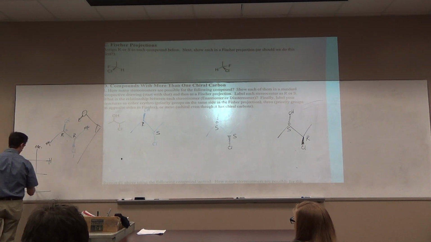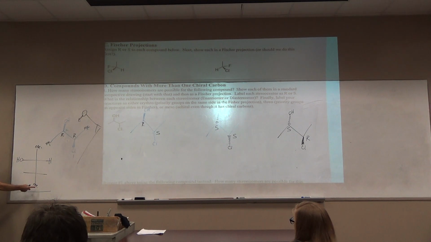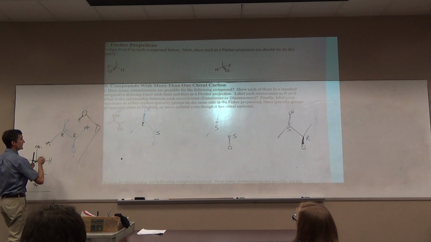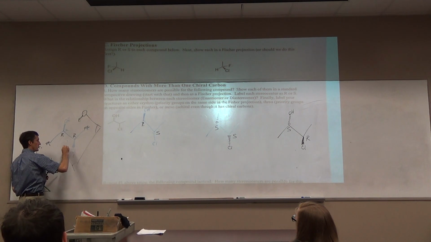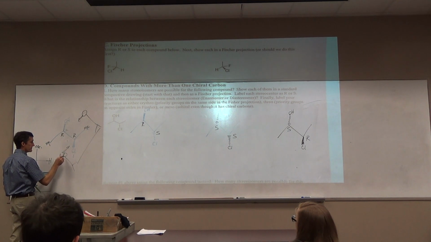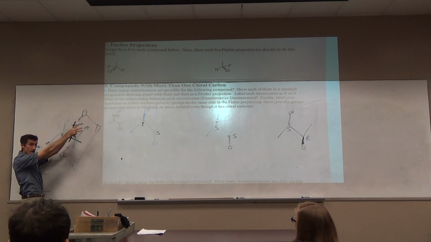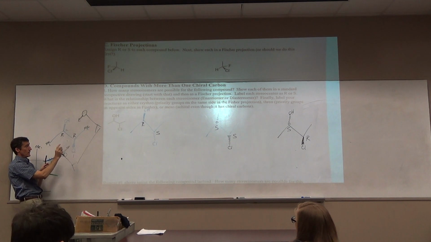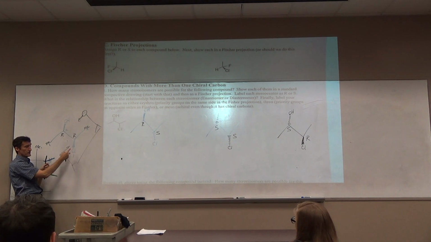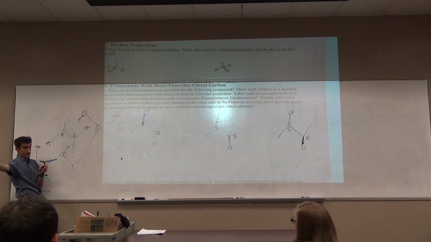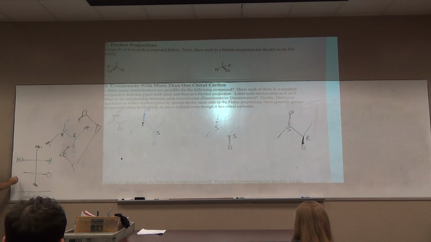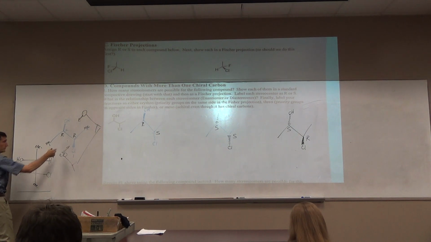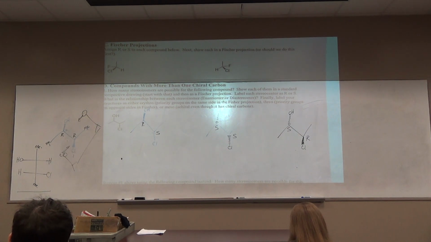But in the Fischer, what does it mean? It's going away. Basically, with the methyl going away, what side is the chlorine on? We've got to stand over here, feet on the ground, look through here. That's my eyes, okay? With the methyl going away from the carbon, which side is the chlorine on? Well, it's bolded. If I'm over here, chlorine's on the right. Methyl going away, chlorine's on the right. The H is going the other way, it's on the left. There's the compound in the Fischer projection.